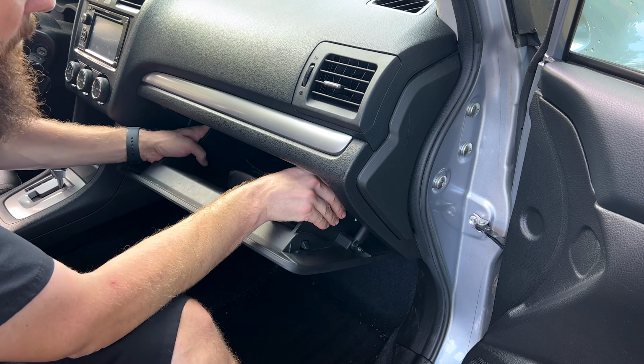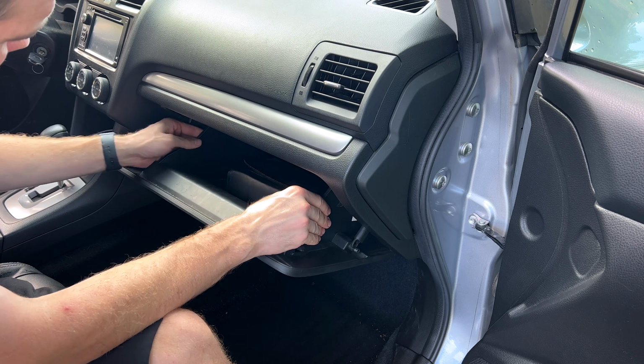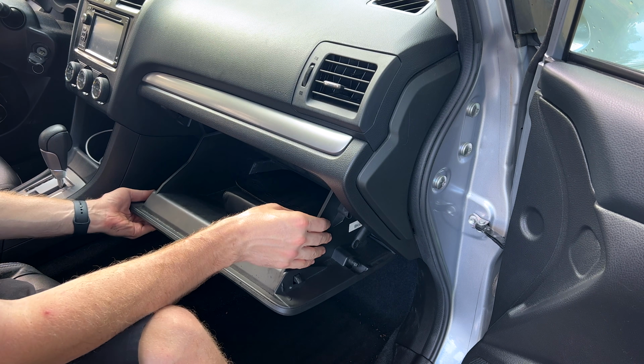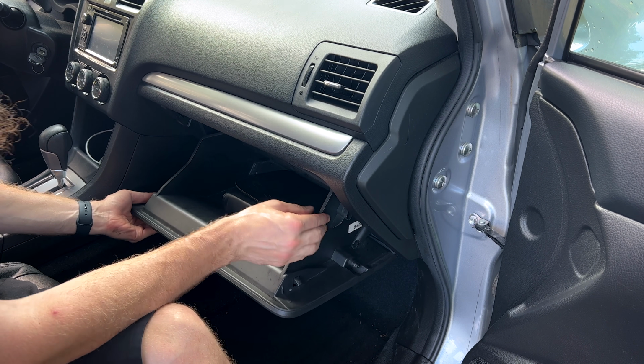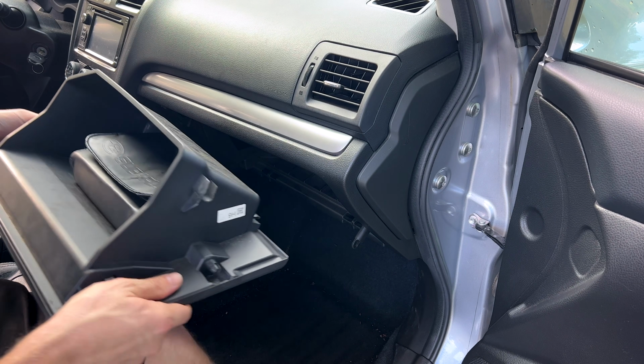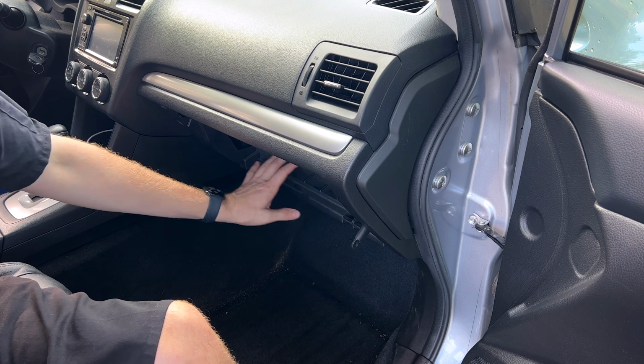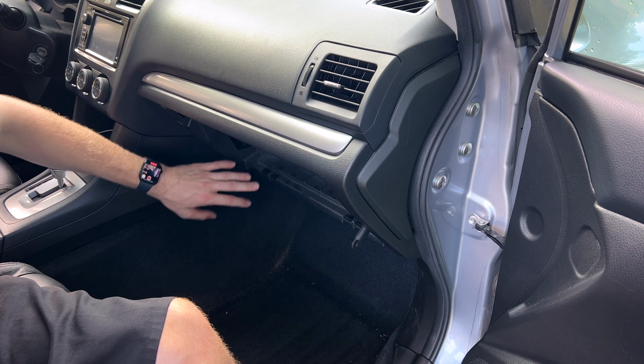Squeeze the sides of the glove box until you get the stops past the slots. These little stoppers here, squeeze in, they'll come out of their little groove, then pull the whole glove box assembly forward. Set it off to the side, and now we've got a little bit more room, a little bit more area for you to see.